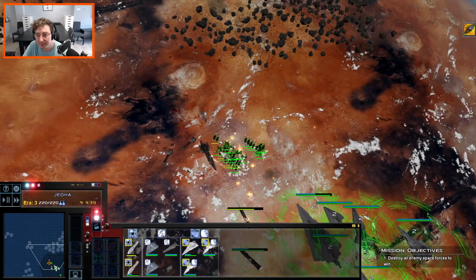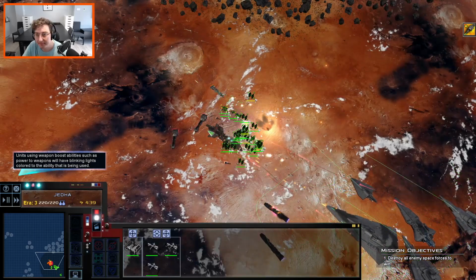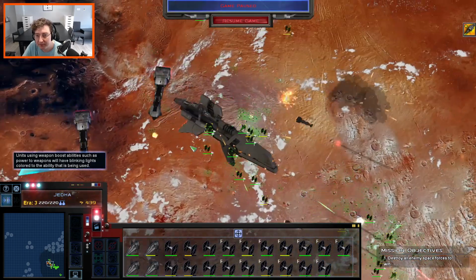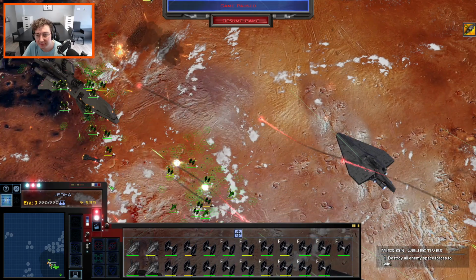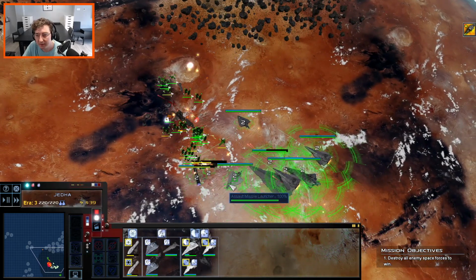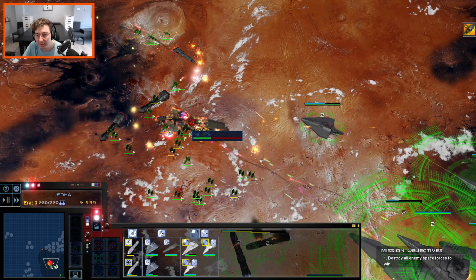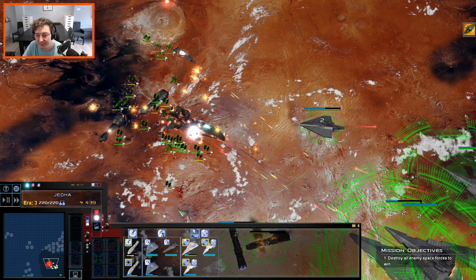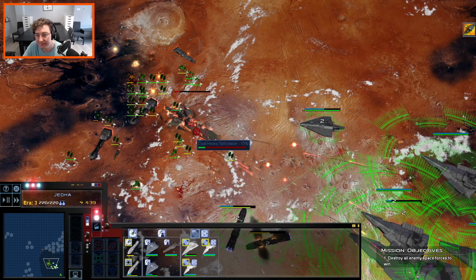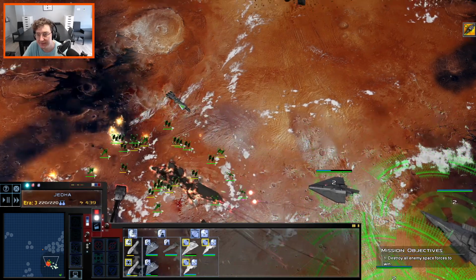Yeah, well done. We've got them on scopes. Okay, taking out one of them. What we've got here, we can take out this. Taking fire. Commander, they're getting us. Tough old ship, this. I'm on it. Draw their fire.